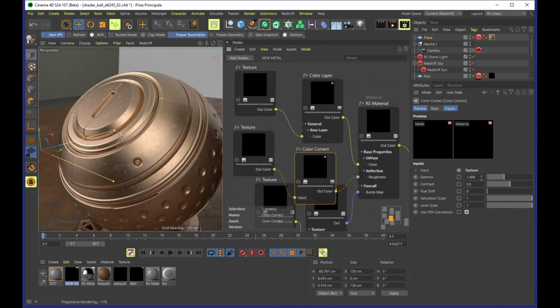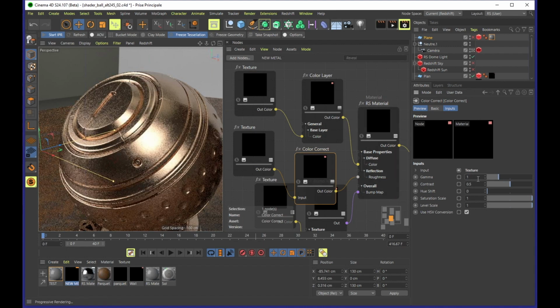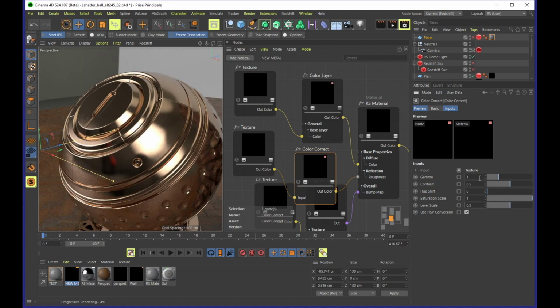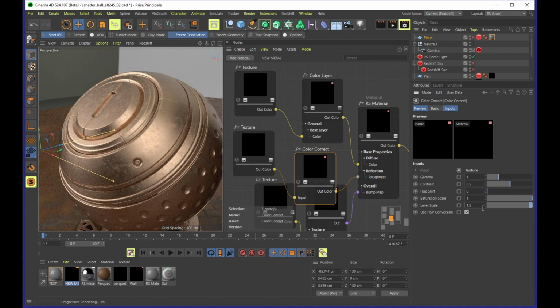And we could change, if I go back to our gamma here to 1, by using the level scale, I can decrease the overall roughness of the thing. So if I go back to 0.5, it's not exactly the same as the gamma. The gamma is the contrast. The level scale is kind of overall level of everything. Here I could go back to 1.5. And you can see it's not exactly the same thing as we had before with the gamma when I put it to 2 or something like that. And of course, you can use both.